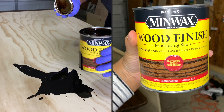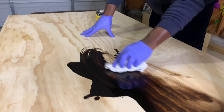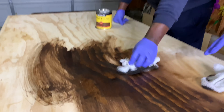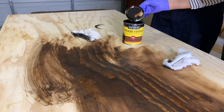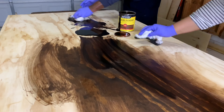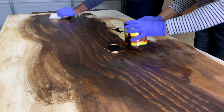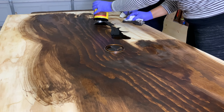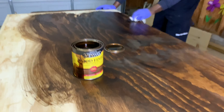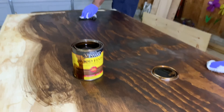Now we're going to use the mirror wax wood finish. You can choose whatever stain you want — I literally just picked one based on the picture. You can use a rag, a foam roller, or a paint brush. We decided to just use some old washcloths that have kind of expired — those cheap Walmart washcloths in the 10-packs. Why buy new tools when you can use what you've got already? So we're staining, and pretty soon we'll have this bad boy covered. We're only doing the outside that's visible.